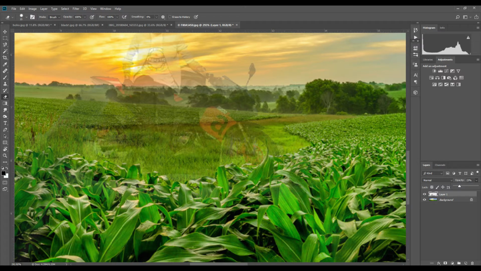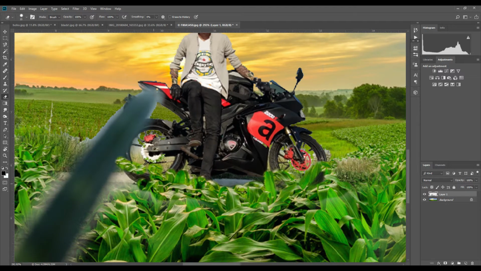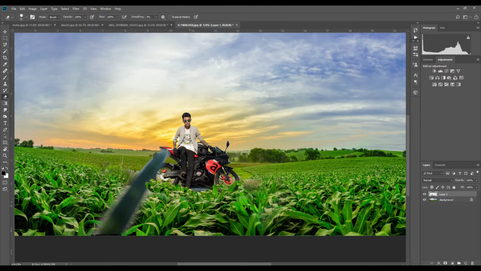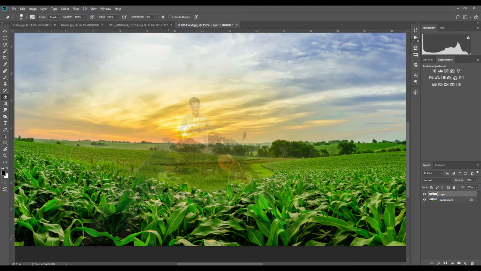Okay, so this one. Now I just erase these parts so that as you can see, the layer 1 is like behind those grass.